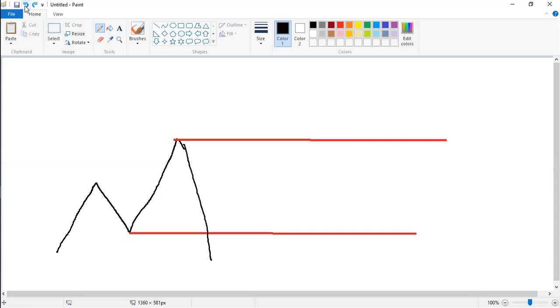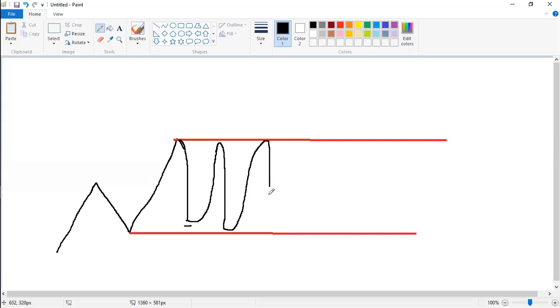Right. So what is a ranging market? So price makes a new high, comes down to make a higher low, then you buy here. But then price does not break market structure and does this. So now this is a range. This is a ranging market, sideways. That's a range.